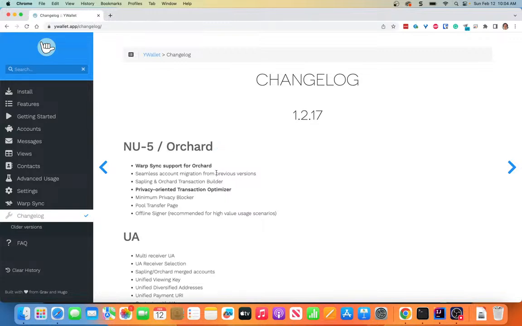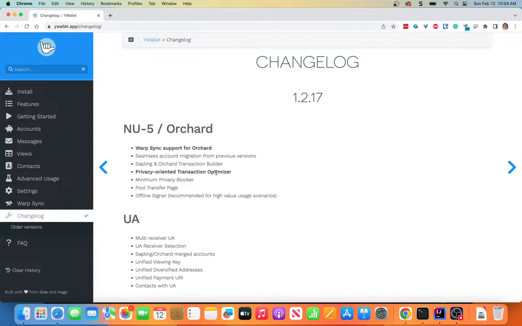NU5 is not only Orchard, but Orchard is a big part of it. What was already released before is that we can make transactions with the new transaction format 5, released with 1.2.16, a few months back. The bigger stuff is Orchard, which is a new pool of shielded nodes.